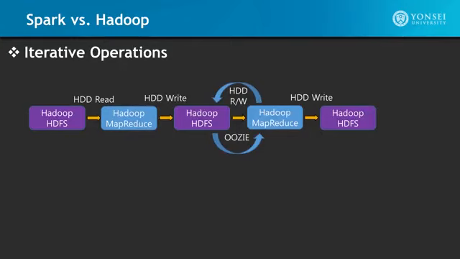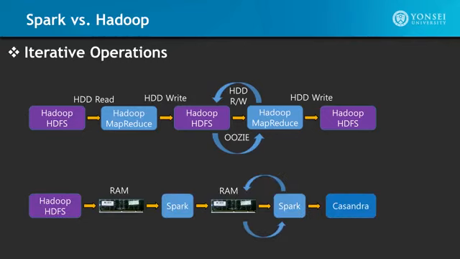Iterative operations, looked at from a macroscopic point of view. You can see from HDFS to MapReduce to HDFS to MapReduce, and this process may be repeated multiple times, and then eventually back to Hadoop HDFS. In Spark, the process goes through RAM instead of going back to HDFS, and this will speed up the process tremendously, especially for the internal part, which needs to be repeated multiple times. The speed advantage of RAM will be tremendous, and the final result could be saved in Cassandra.